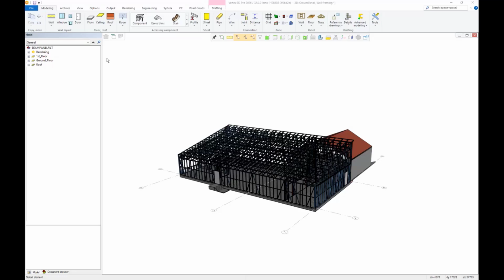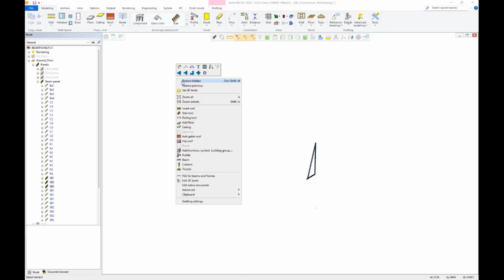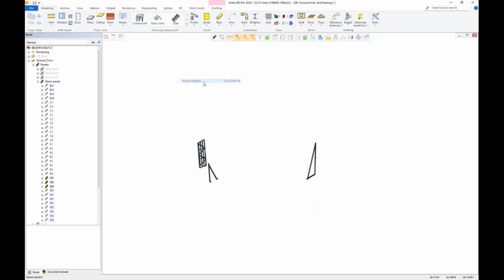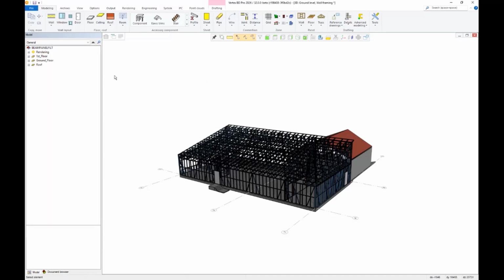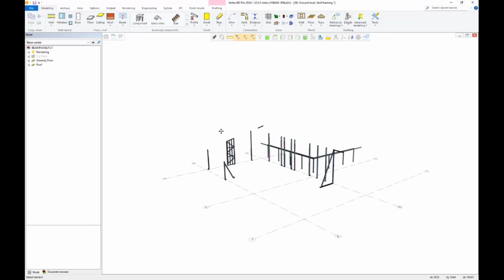Previously, when creating a lot of beam panels in large projects, it was a little bit difficult to find where certain beam panels were. You could search for them if you could remember the name of the panel, like shown on screen now, but we have made it much easier by including a filter within the model tree. You can find it here within the drop-down under the beam panels section as shown. This makes it much easier and quicker for you to filter through your beam panels whenever you require to make any changes, etc.